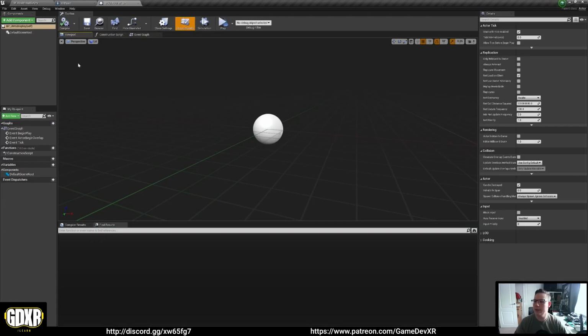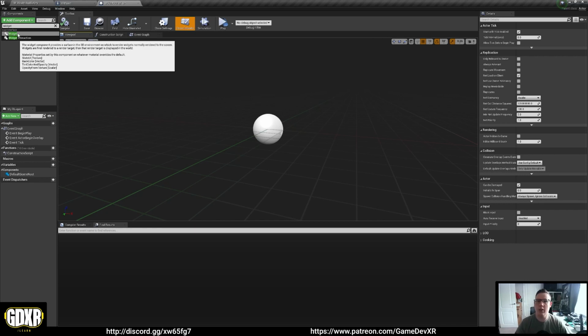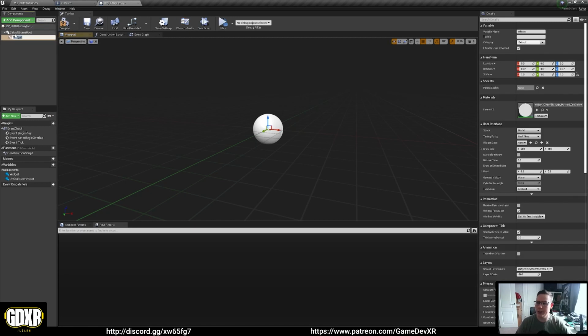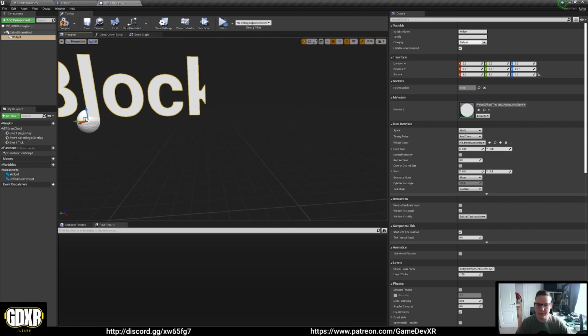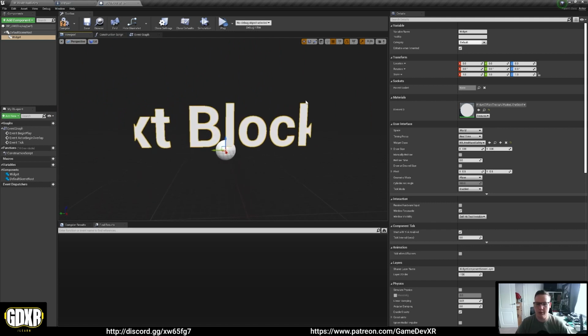So we're going to open this up. What you want to do is go add component and then search widget. And you see here we've got two different components. We have widget and then widget interaction. By default, our player already has a widget interaction, which is what allows us to interact with widgets in the VR template, especially the menu that comes with it. So we want a widget. And what we can do here is select it, and then on widget class, we can actually choose the health and safety screen widget, and you see it adds it in. But the issue here is it's cut off.